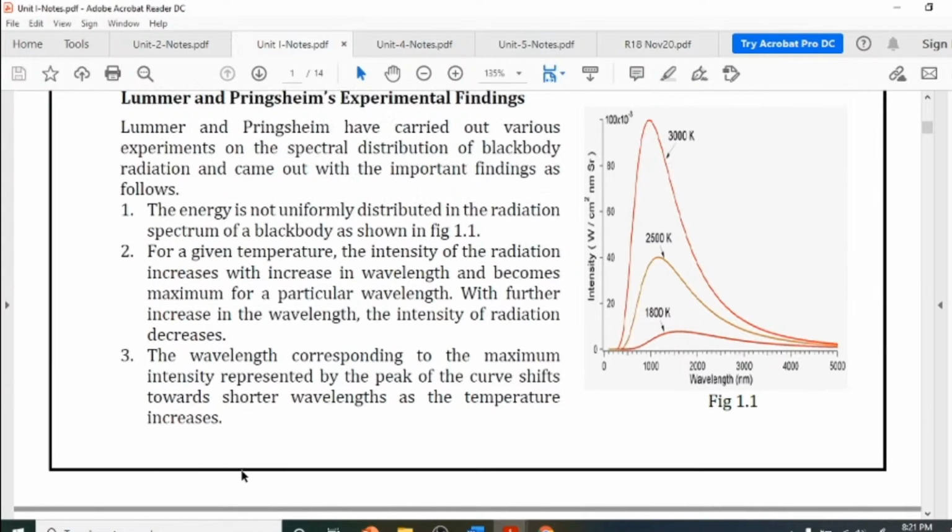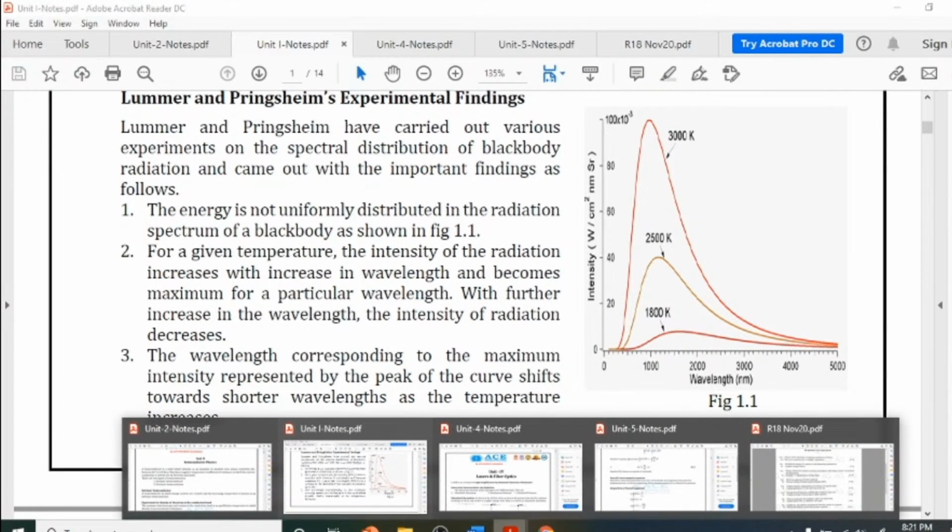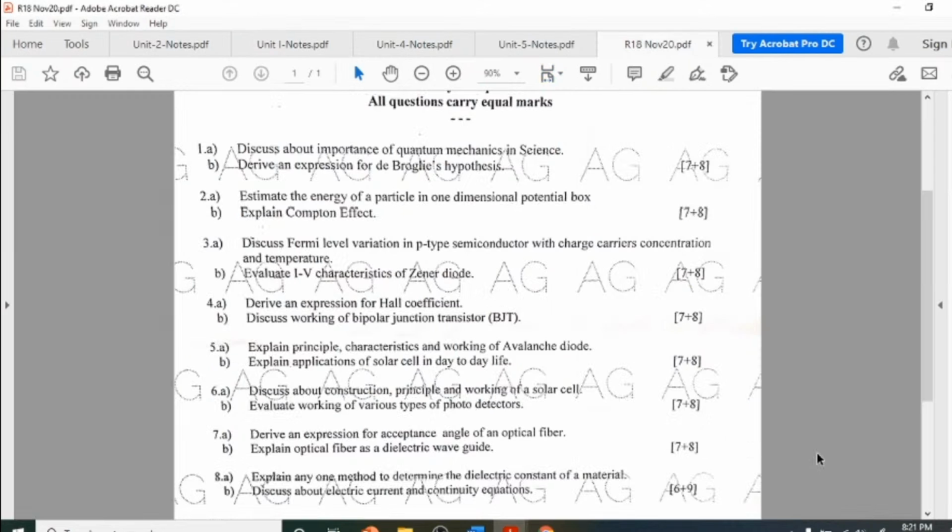So this is for 7 marks, let me tell you. In 24 minutes time, you need to finish one question. Means you have 12 minutes for one part of the question. As we have seen the paper already, the question paper is like this, where you will be having 2 particular parts. Now this is how it is.